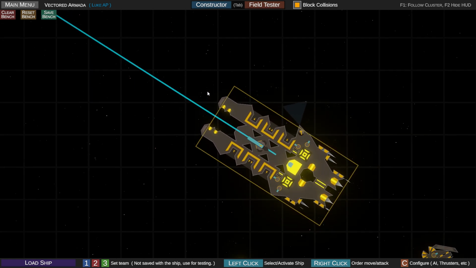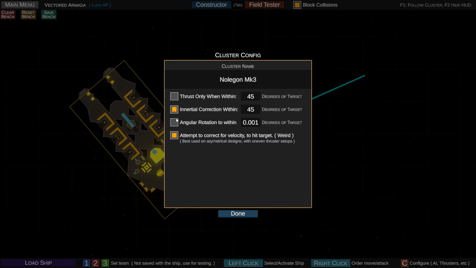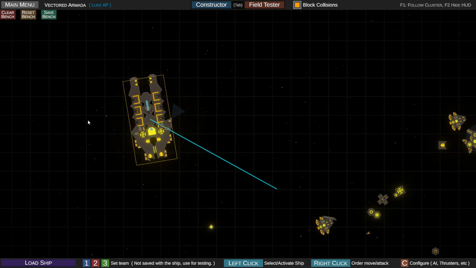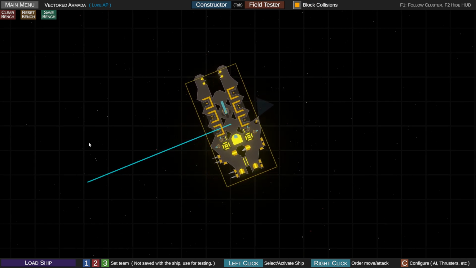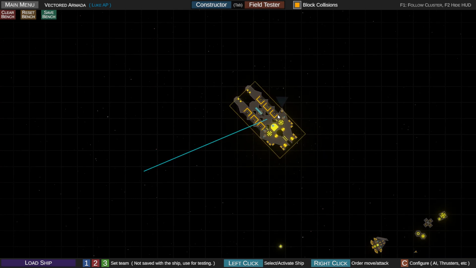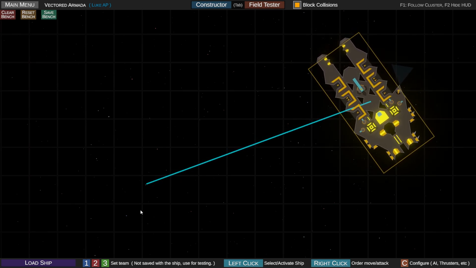But you can change how the ship fires its thrusters and whether or not it turns or whether it tries to correct for angle. So I can turn off its rotation entirely. And now it's not even going to try to rotate. It's just going to fire its thrusters as they happen to be in the right direction. Okay, so currently it's trying to run away to its standoff. So it's looking at its gun ranges and going, this is where I'm trying to attack.